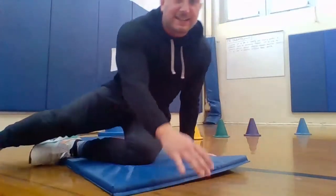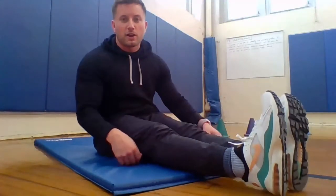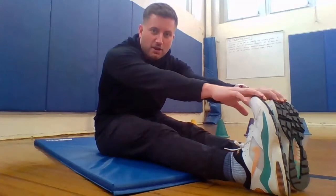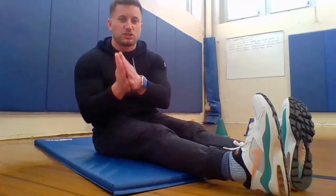So we did our dynamic stretches, we did our strength training, now we're going to do our static stretches. Static means that we're still — we're going to stretch now for recovery so that our muscles can recover and heal and get stronger. Legs out straight, feet together, toes up in the air, reach out and touch your toes. We're going to hold this for a count of 12. If you're at home, count with me — it might be a good opportunity to refresh your memory and learn counting.